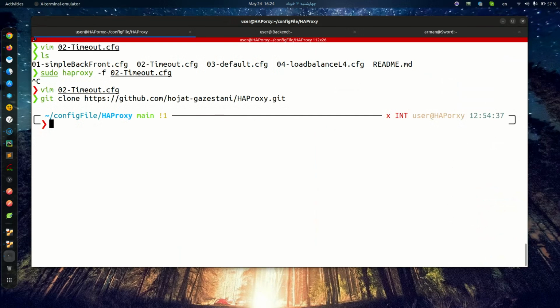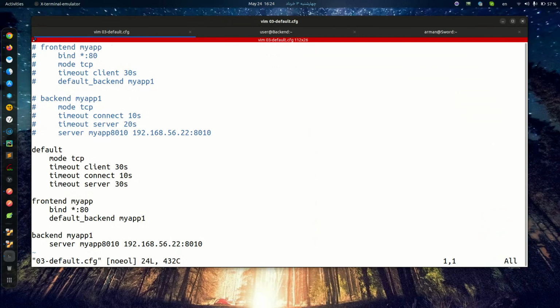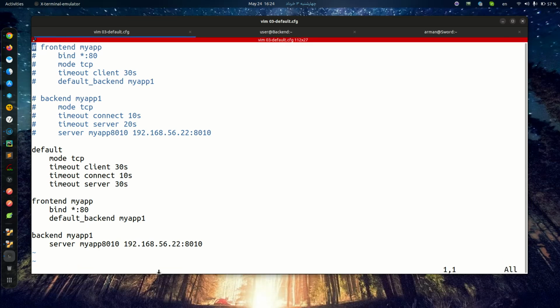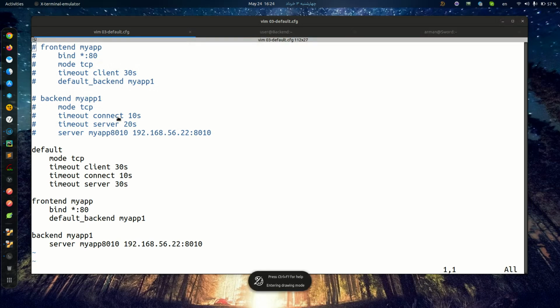I already cloned it, and in the third file you can see I use the defaults section. So here is my old configuration.